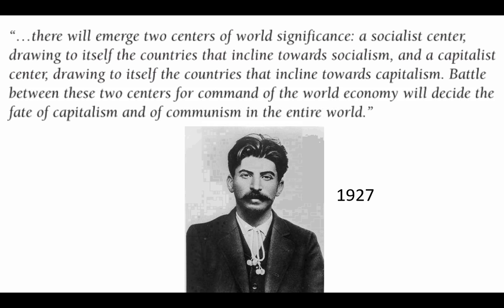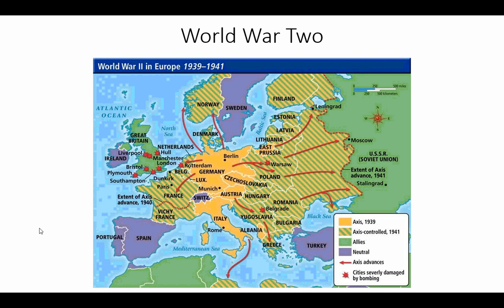Wow. So he was right. He predicted the Cold War very accurately. So the story starts with World War II. We don't talk much about World War II in this course, unfortunately. But as you probably know, World War II, at least in Europe, looks a little bit like this. So Germany attacks in the east, and they attack Poland, they attack the Balkans. Many Balkan states fall under German control.